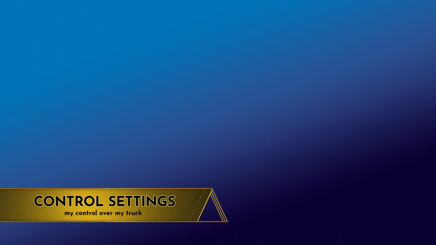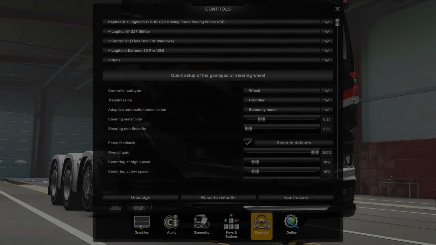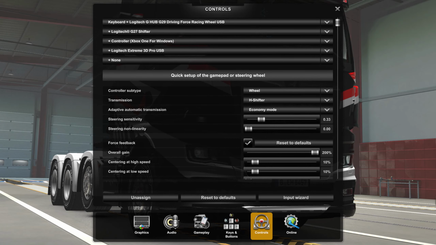Control settings. Now we will go through the controls where you can do magic before going into the keys and buttons settings.